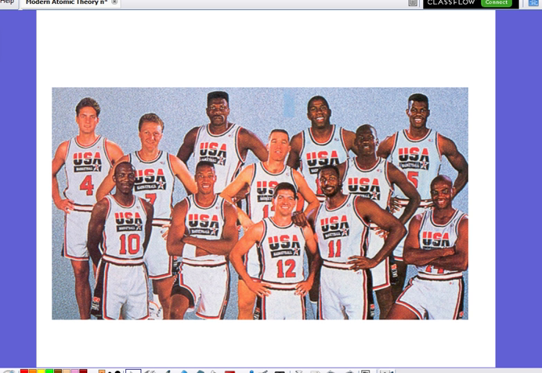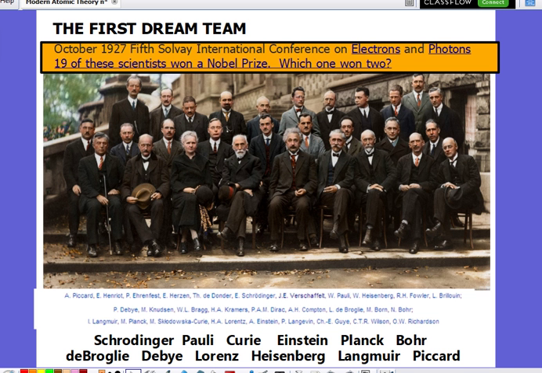But as I was saying, there was this dream team of scientists, and maybe you don't recognize this as the basketball dream team from one of the Olympics. But this is the dream team of scientists, where these people all got together in 1927, and you have everything from Einstein to Curie in here, and a whole lot of other really famous scientists you maybe haven't heard of, like de Broglie and Schrödinger. Heisenberg's very, very popular, and Bohr, Max Planck, Henry Lorentz, all these guys.